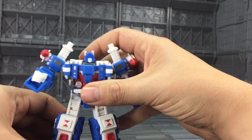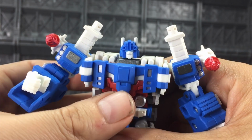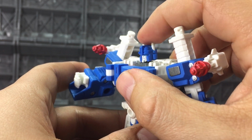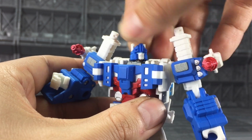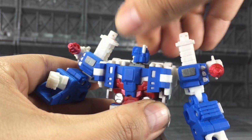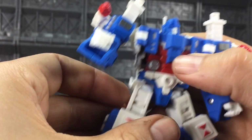I think that's a great touch because not everybody has the space for their collection. Let's take a look at articulation. The head does move down slightly. It can move up slightly. It can rotate a full 360 degrees, although it's on a very, very tight joint.